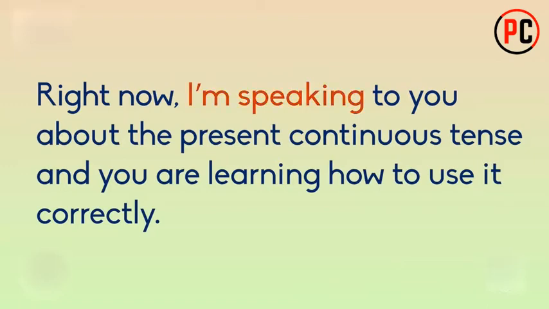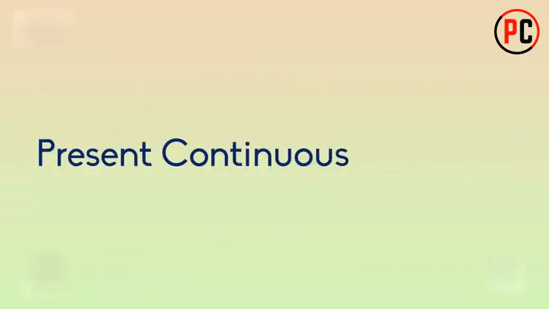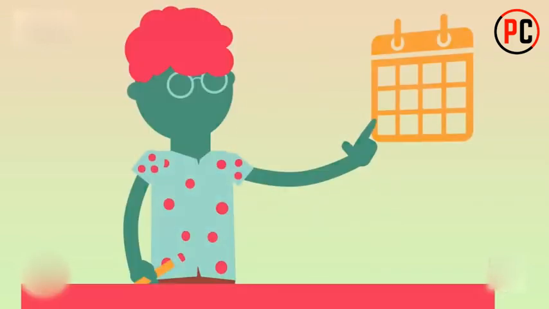Notice, in this sentence, how I use the present continuous. I'm speaking, and you are learning. I'm using the present continuous because this is something that I'm doing and you are doing right now. So, we use the present continuous to talk about an action that's happening right now. Remember Marco? Want to see what he's doing right now? Well, Marco is checking the calendar and making an appointment for a patient.